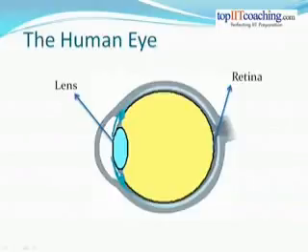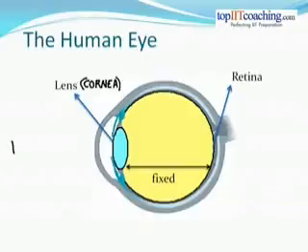One interesting fact about the human eye is that the distance between the lens and the back part of the eye, called the retina, is fixed. And another interesting part is that wherever an object is placed, when it gets refracted through the eye lens, its image is always formed on the retina. So the image distance is fixed in case of a human eye. So I may place an object here, or here, or here, but the image of this object will always be formed on the retina. So this distance is actually equal to V, the image distance, and this is fixed.